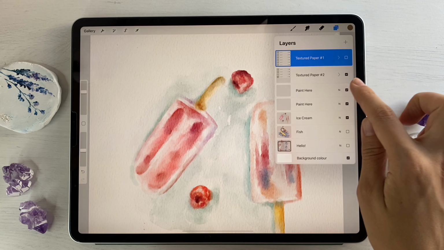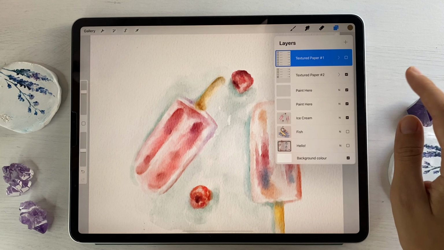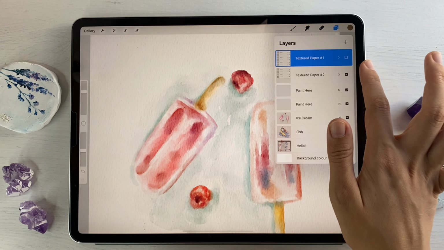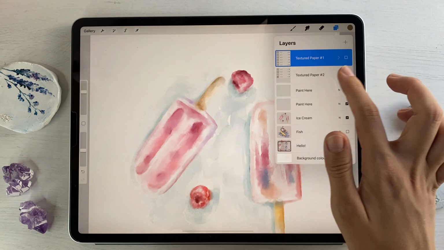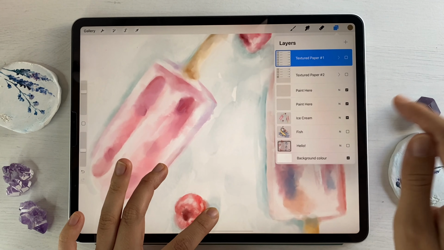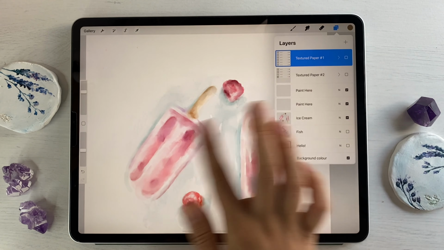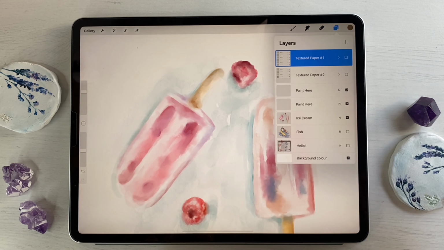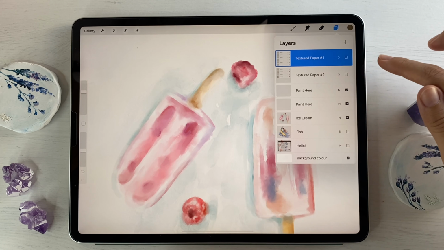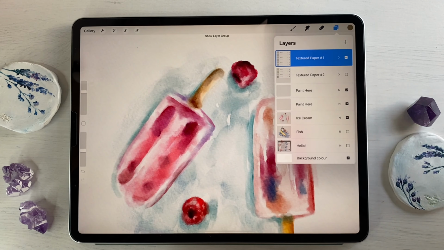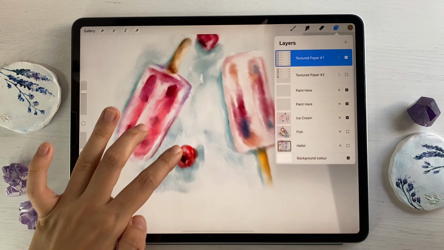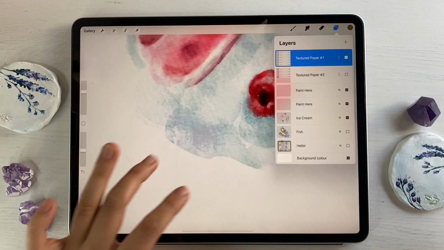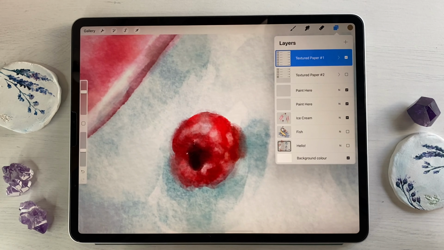And it's turned on. So guys, if you want to change this texture paper to another one, you just need to turn off this texture paper and this one. And here we don't have any textures. It's just like empty blank paper without any additional textures. But if you press the first one, texture paper 1, we've got our first texture paper. It's pretty lovely, I like this texture, and it's very, very saturated.